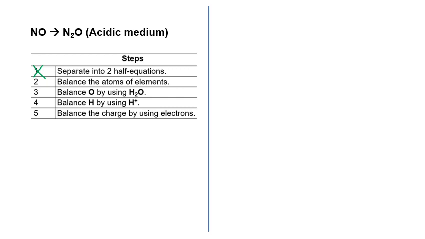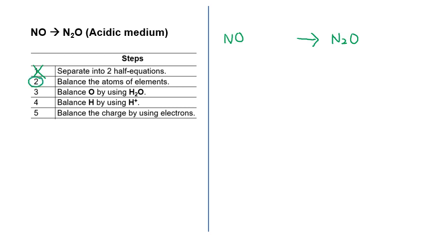Okay, what I want to remind you here is when you are answering the question, basically you no need to write down every step, meaning repeat the equation. Okay, I will show you how I'm going to answer this question. So for sure, first I have to write down the equation first. NO, and then I will leave some space here because later I might add on the H2O or H plus, and then produce N2O.